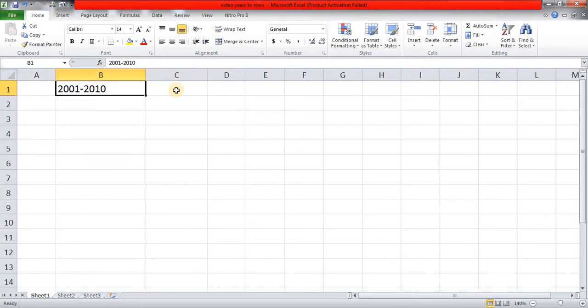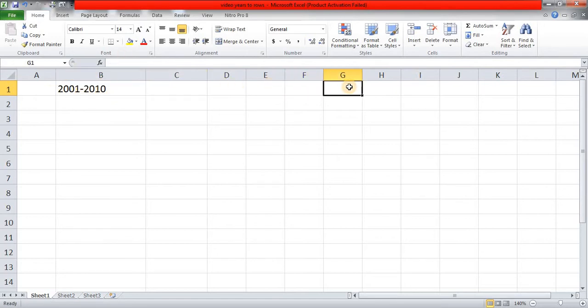So we want these years to spill across rows, and we want to do it with worksheet formulas, but before that let's try to ascertain it manually. Between 2001 to 2010, how many years are there? 10 years, isn't it? Including 2001 there are 10 years.